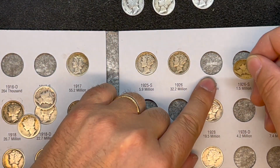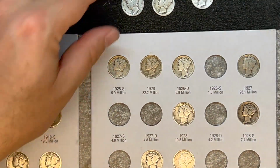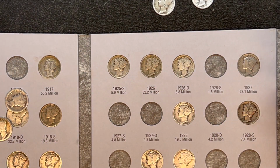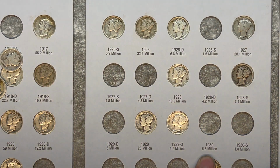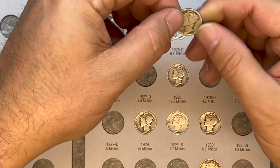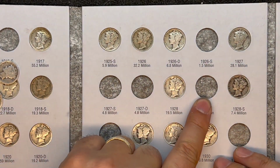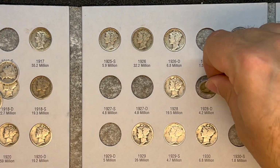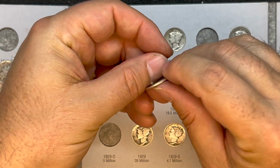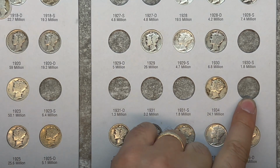This is our 26D. Here is our 1930. He's going to go right there, the 1930. Ooh, I skipped over one. This is a 1928D. Where does he go? Right there. 4.2 million. It's a pretty low mintage. And we have a 1934 Denver, which is right here.